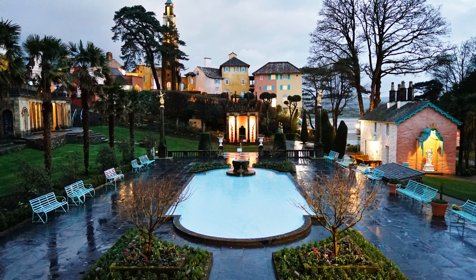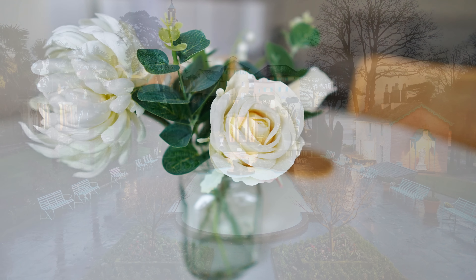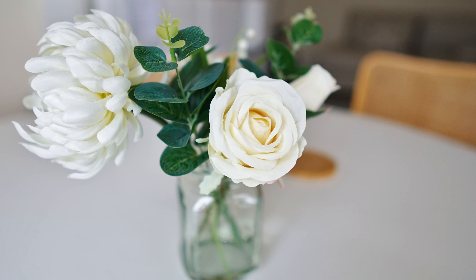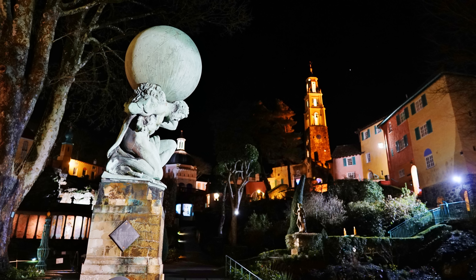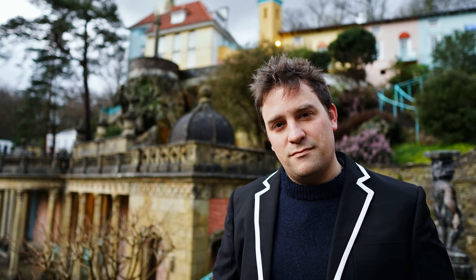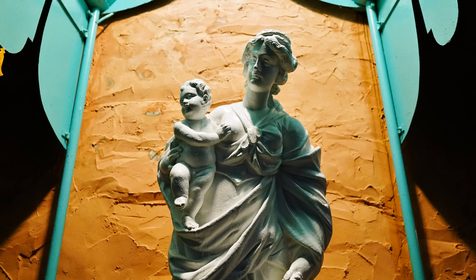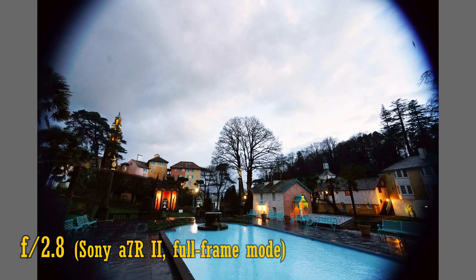It's a really wide angle, giving you dramatically stretched images, but not so wide that everything is pushed away into the distance. This isn't quite ultra-wide angle territory. And at f1.4, you can obviously get some fast shutter speeds for shooting indoors or in the dark, and get some noticeable background separation too. Its image circle will cover an APS-C sized sensor. Here's what the image looks like on one of Sony's full-frame mirrorless cameras, if you're not shooting in crop mode.